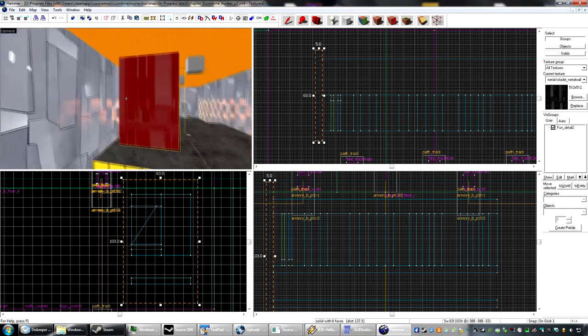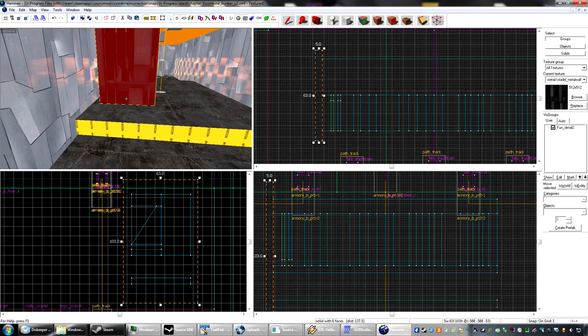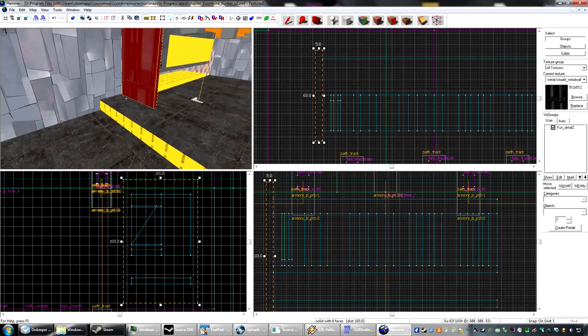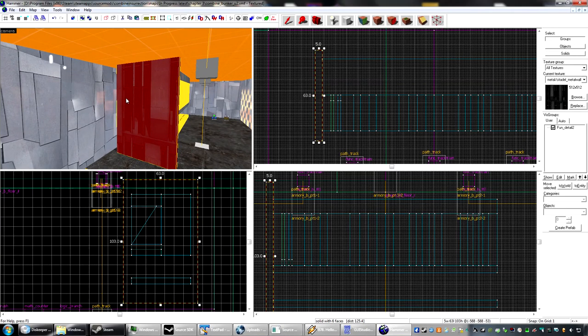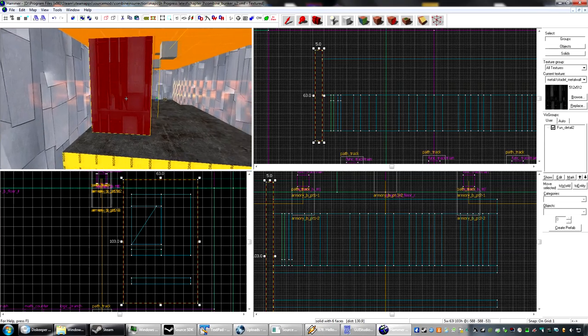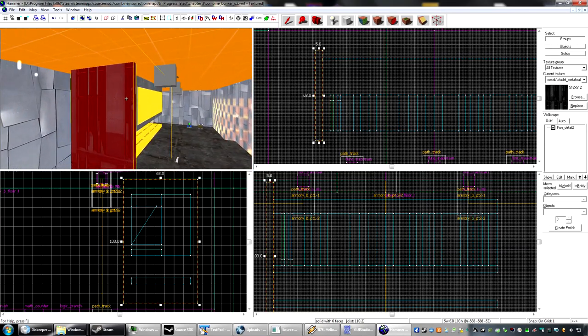So what I want to do is create something that looks interesting. I just don't want to have a block like this that's crappy looking. I want it to have a particular shape. Maybe something similar to what you see in the shelves used in Nova Prospekt, but a little more refined. Maybe a little more cool looking.